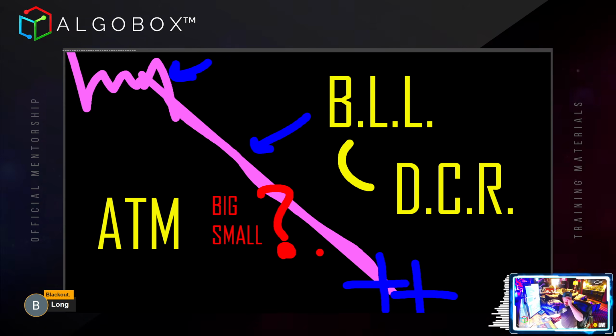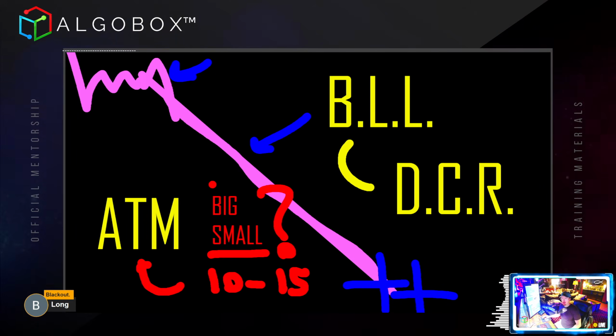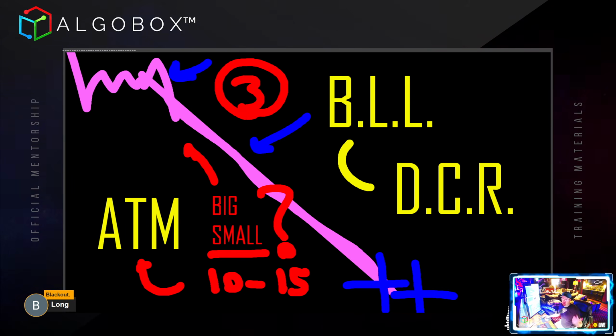So if I'm on a small time frame, this comes in on the 1s or the 2s. What's my T1, T2? 10 and 15, because I'm using the small ATM. And if it's coming in on a higher time frame, 4s, 5s, right? Where am I going there? And the 3 is questionable. I always tell people all the time, if you're doing 3, it's in the middle. 3's not really big.